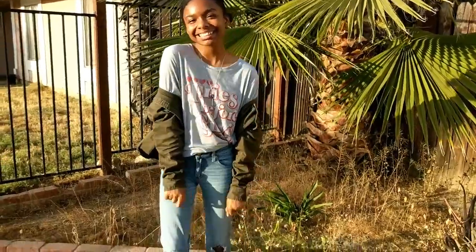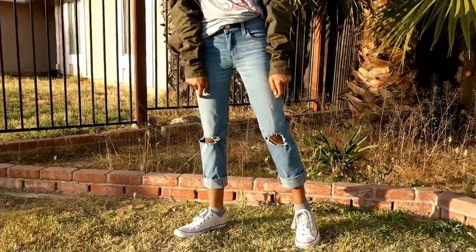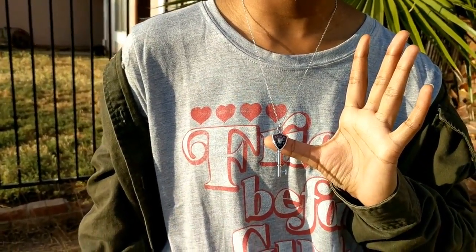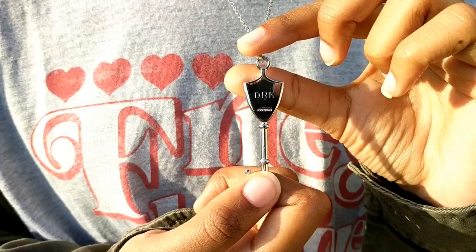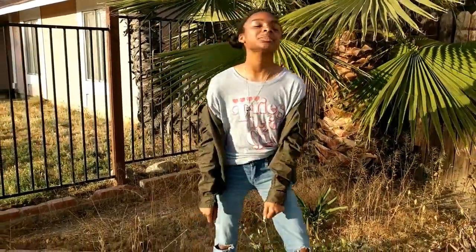My last outfit — I love wearing lots of graphic tees. So this one is from Target and it says 'fries before guys,' which is definitely true in my life. I also just paired it with a green shirt from Forever 21. My jeans are from American Eagle, which were seen in the previous outfit. The necklace that I'm wearing is actually from Jostens — it is our senior jewelry that we got. Divey and I both have one, and it also has our initials on the back and our school colors. Class of 2017.